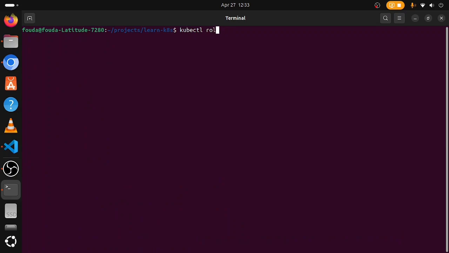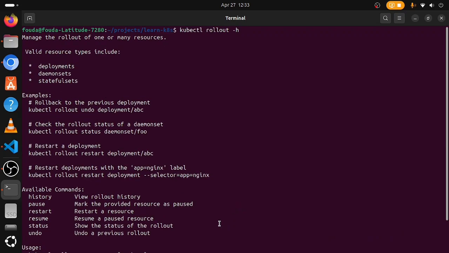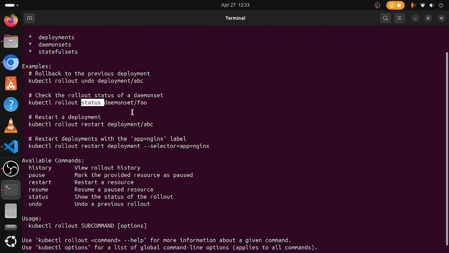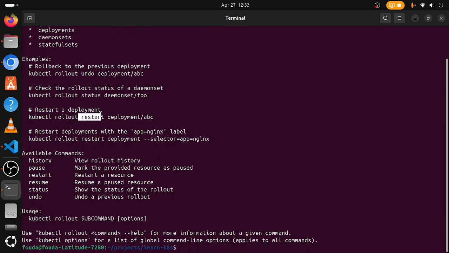Rollout. First you can come here to check for the command. You can say this is to go back to the previous version, this is to check the status, to restart the deployment.